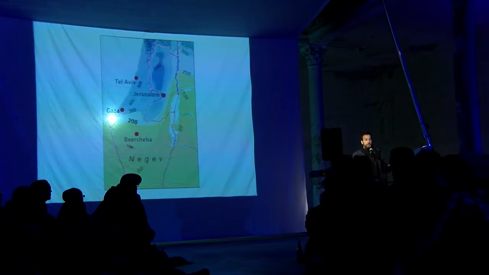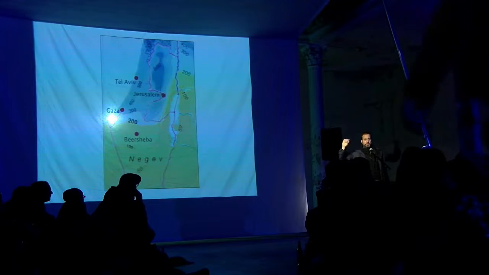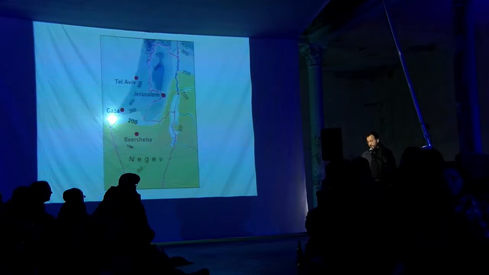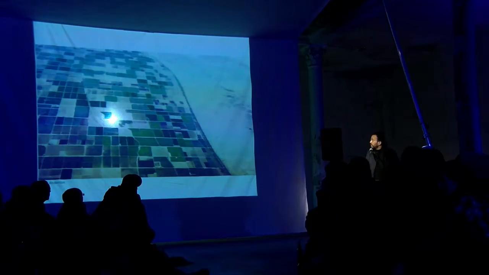Now, of course, that pushing of the desert southwards was always involved with very violent acts of dispossession, as you will see. Now, desertification is pushing in the opposite direction from the trajectory of colonialism. And in between, with climate change pushing north and colonialism pushing south, exist a number of Bedouin communities in the area which are bearing the brunt of that violence.